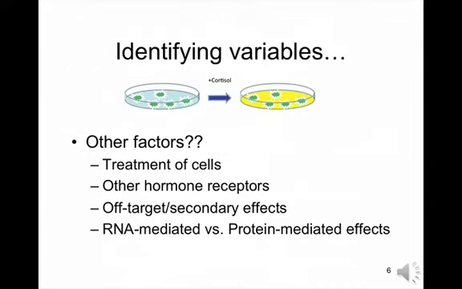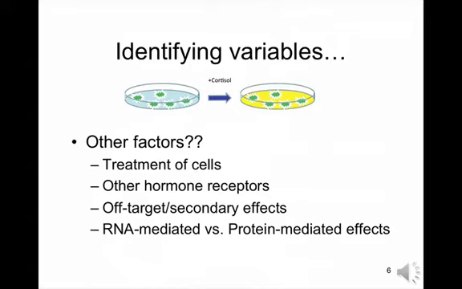When we're thinking about this, a first step is to identify variables. And in this way, reading papers and interpreting them can be somewhat similar to planning and performing experiments in lab, and vice versa. And so by understanding some of the variables that you think about in lab, in your experiments, you can learn and apply them to understanding papers. So what are some other factors that could change the mRNA level?